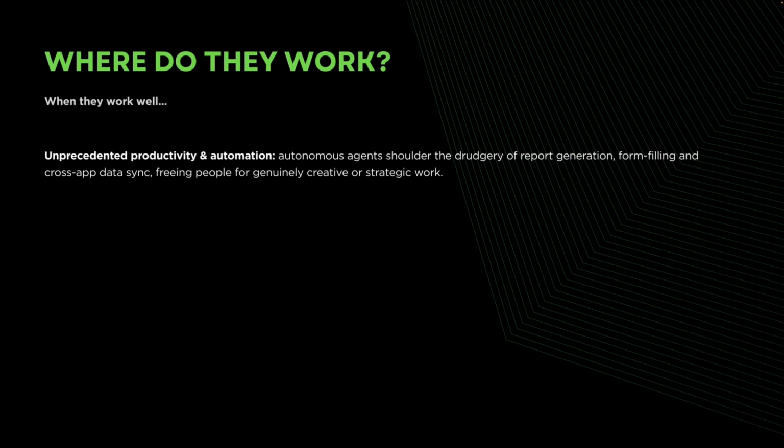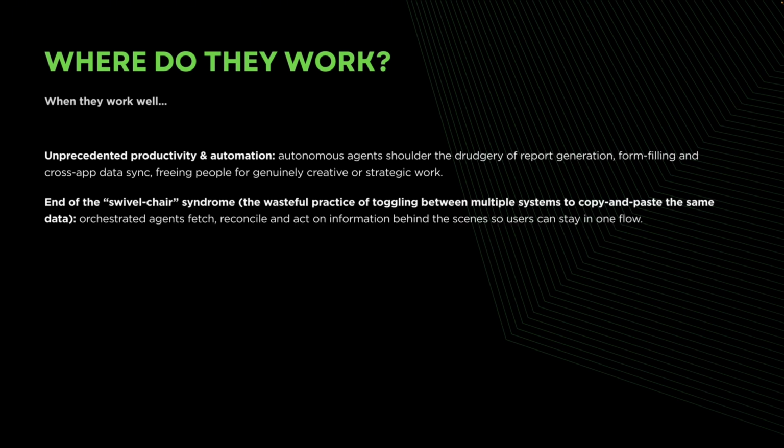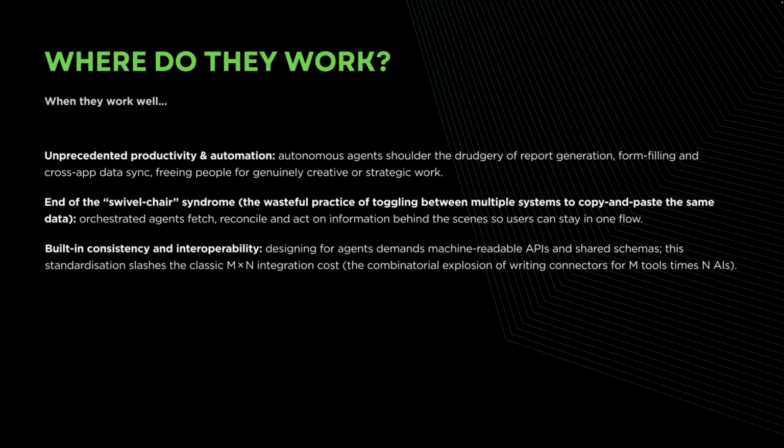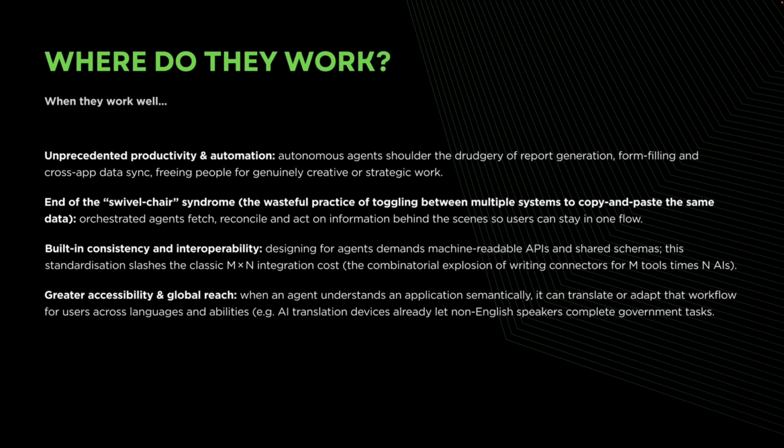So where these things work, we will get unprecedented productivity and automation. We also will end up hopefully solving this swivel chair syndrome where we have to do repetitive tasks again and again and again, and agents can take care of that on our behalf. The consistency between different agents is important because they're now all capable to a certain degree of reading machine code and just doing things without us giving any direction other than the original one. And there is an argument for accessibility. I won't be surprised if we started to see some examples. We remember ChatGPT when they had this video of a blind man asking the ChatGPT app to explain things for him.